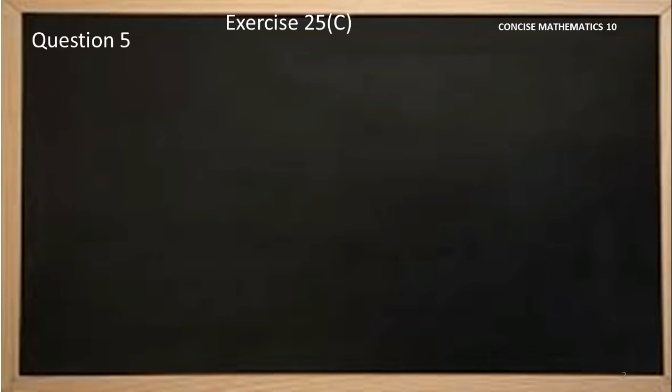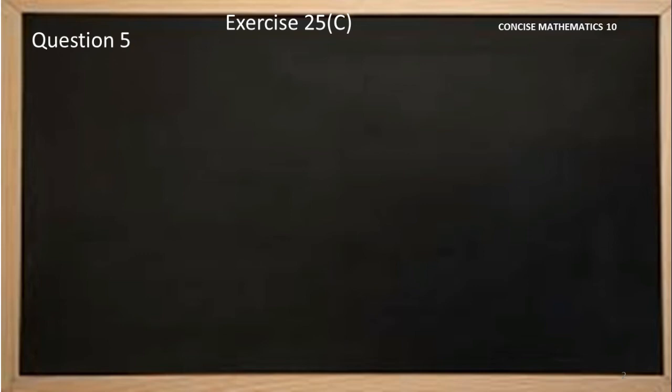It is said that there are two friends, A and B. Just imagine it might be you and your friend. Ignoring the leap year, that means it is not a leap year. Find the probability that both friends will have different birthdays. Now we need to find the probability that you and your friend will have birthdays on different dates. It's not on the same day. So how to solve this?